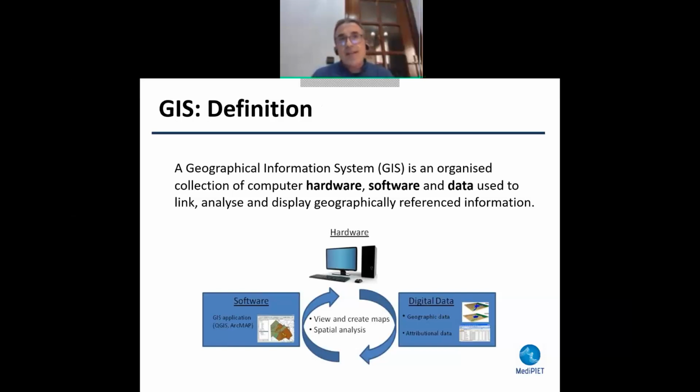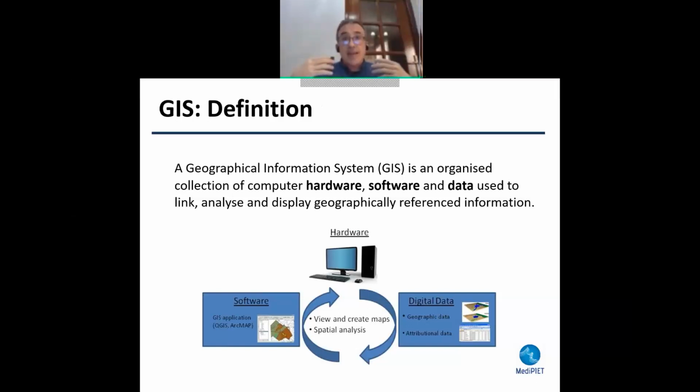When it comes to finding a definition of what GIS is, it's not easy. You can Google GIS and find many different types of definitions. What is probably important for you to know is GIS is not simply a software. It's a combination of hardware. Obviously, we need to have the computer capabilities to run the GIS software.